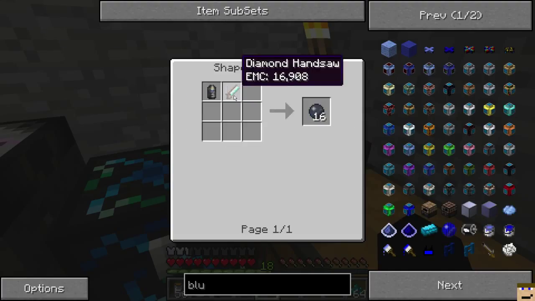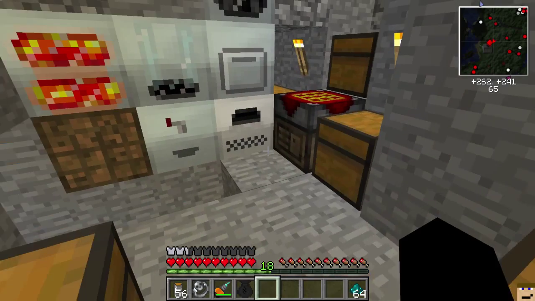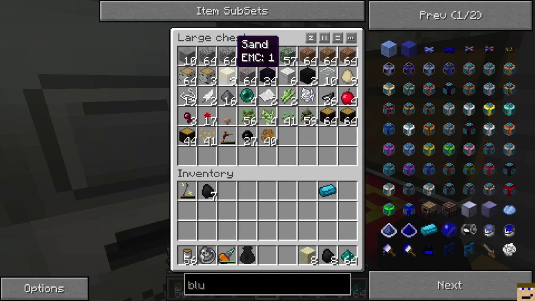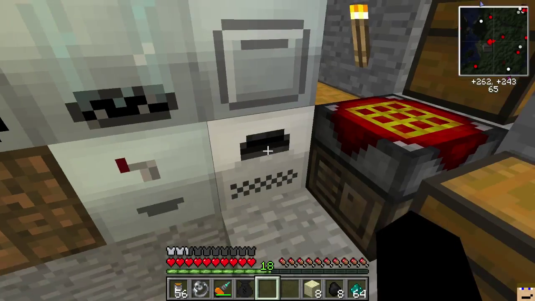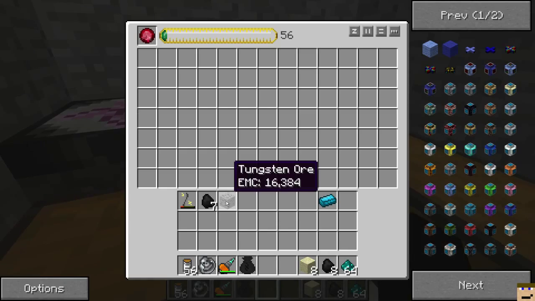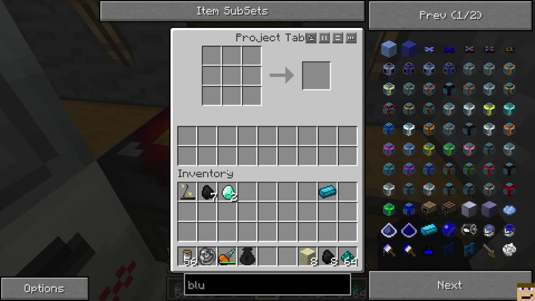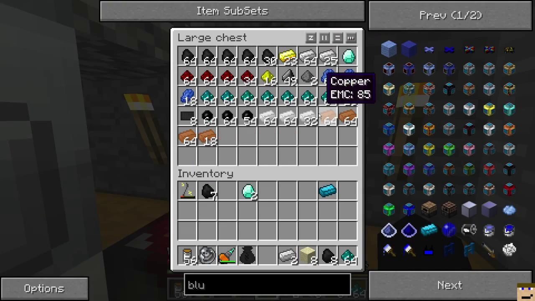Also need blue doped wafers, which requires silicon wafers, which requires silicon boules, which requires a diamond handsaw, which, well, so that's sand and coal. Let's grab some of that, some of that. Grab you. I'll make overclockers for all these eventually. Let's just convert a tungsten into diamonds because, yeah. I'm not going to go mining because I'm really short on time. There we go. There's, get some iron.